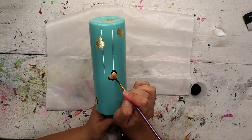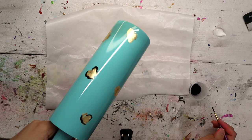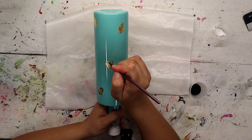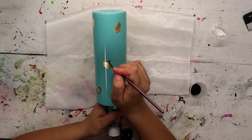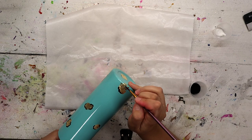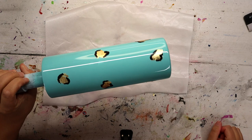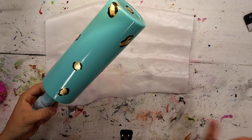So I'm just outlining, not the entire thing, just each side of it, if that makes sense. So I'm going to keep doing that to each gold section here until they are all outlined a little bit. Okay, so now the only thing I'm going to do for the rest of today is let this paint dry completely. I'm not going to do any sealing or anything like that, and I'm just going to add one coat of epoxy.